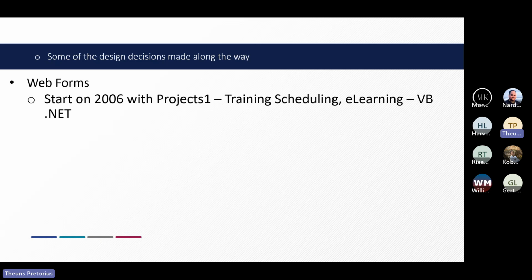So VB.NET is still supported, but C# is more widely used. Who has ever written a program in VB.NET? Nobody. That's good. Okay.